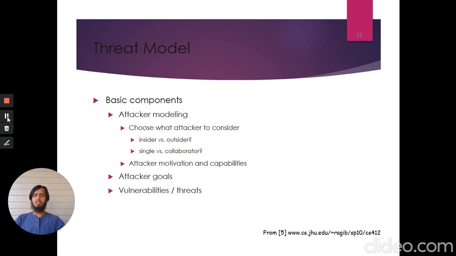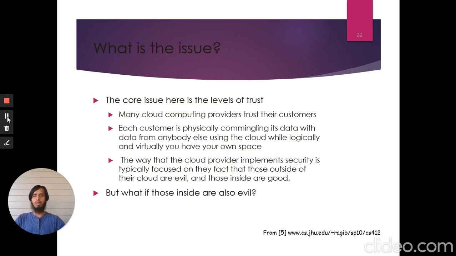The basic components of the threat model will be attacker modeling: what all the attackers can do and what capacities they have, whether it is an insider or an outsider, whether the attacker is single or a collaboration or a group of attackers, and what is motivating attackers to get into your network and your space and take your data or modify the data. What are their goals? What are the vulnerabilities? These all need to be covered here.